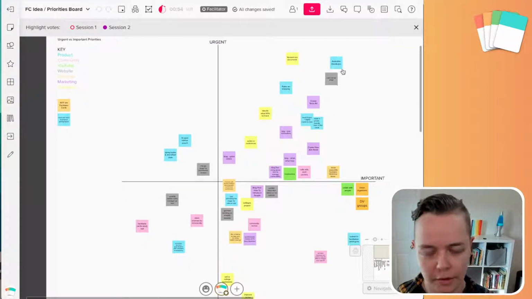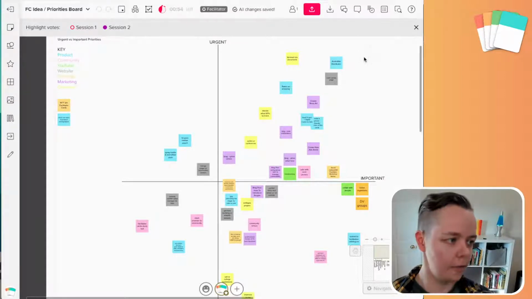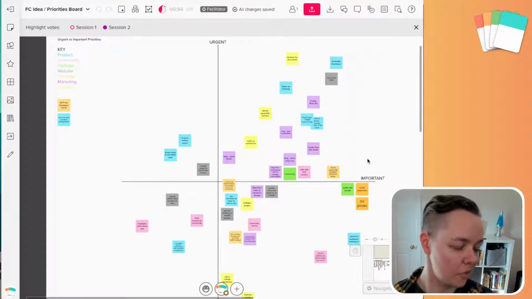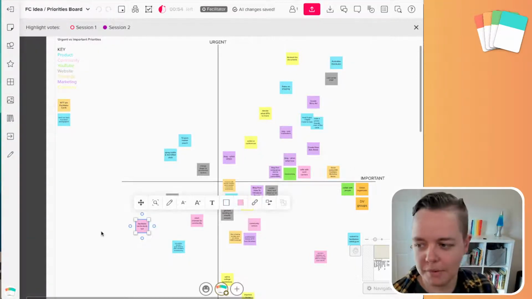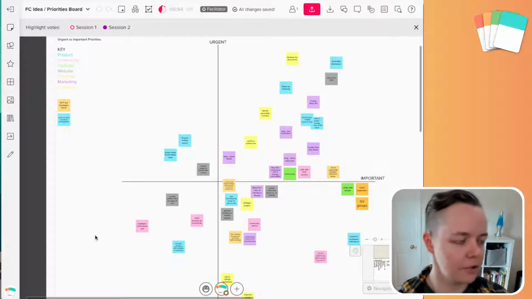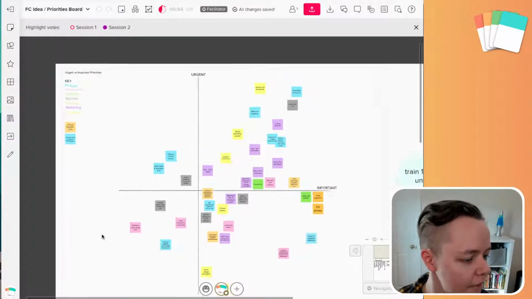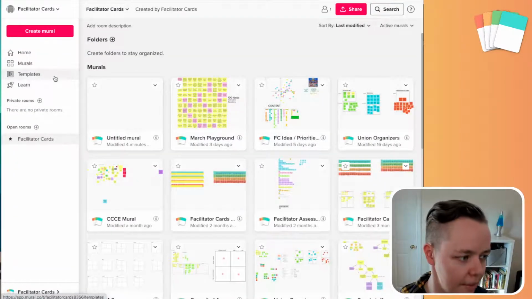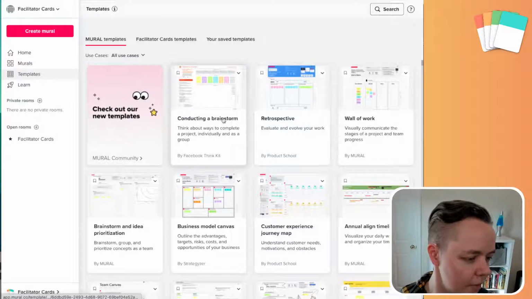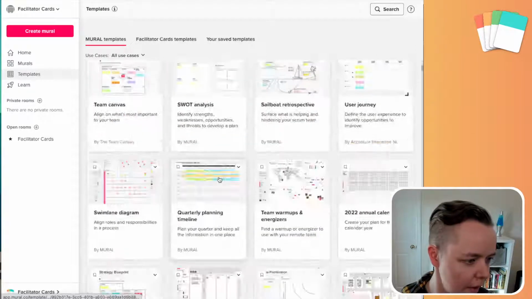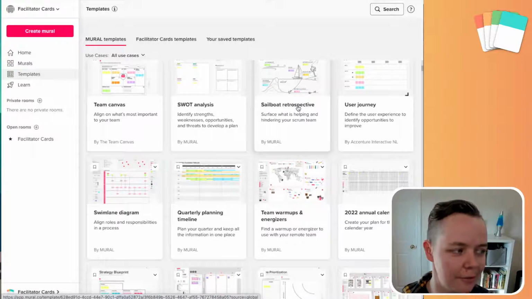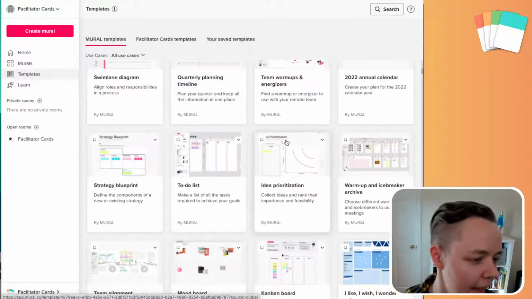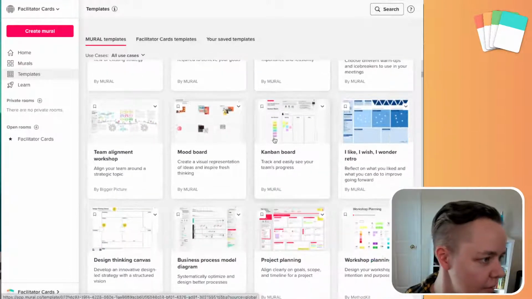So the higher up here in the corner they are, the more urgent and important they are. And what's cool about this is that some things may not be urgent or important right now, right? But it's still something that you want to see or focus on or just have available to you. So yeah, that's another way that we've used Mural. There are so many templates on Mural to explore that they've already created. There's a ton of retrospectives of people doing them in different ways. And yeah, there's a ton of options on here.